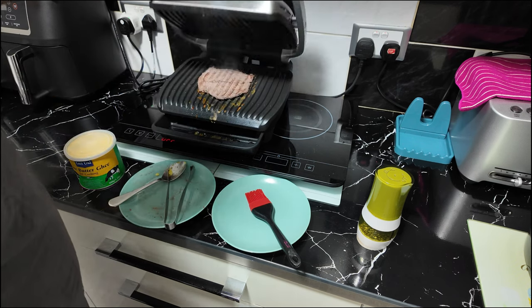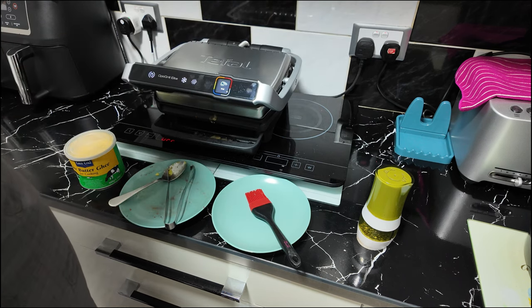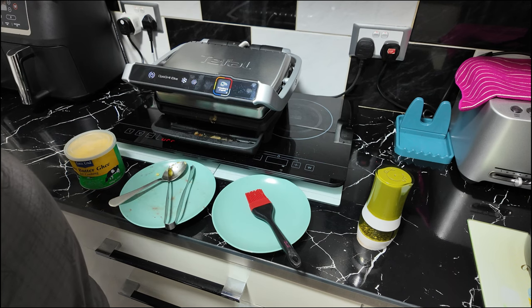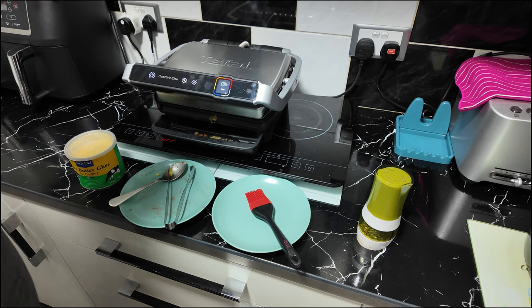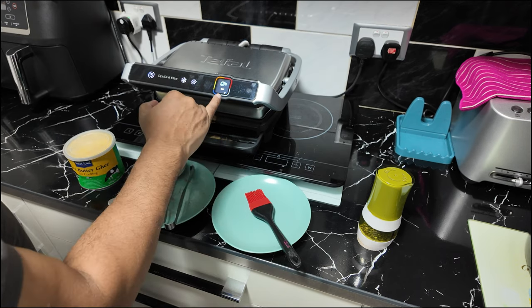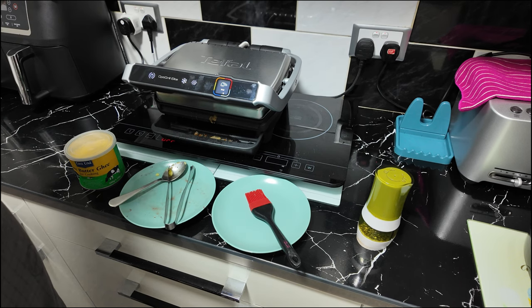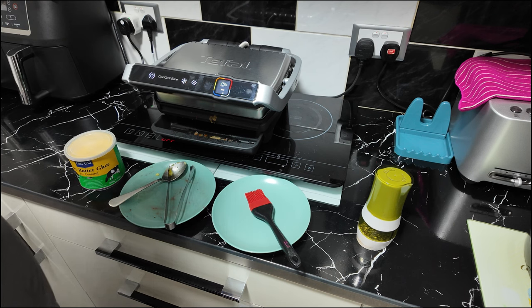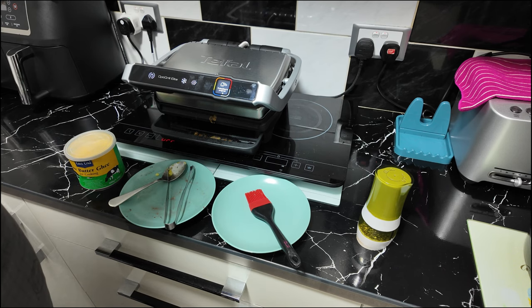Now let's lift it again and see what happens. I've lifted it again. What should I have done? Oh, it's still preheating. Let's see. While it's preheating, this arrow here is moving around. As you can see, it's slowly just going round while it's preheating. Let's see what it does when there's something on there that's already been cooked. It's still preheating. It's coming up to the blue section now, which means it will soon be finishing preheating.